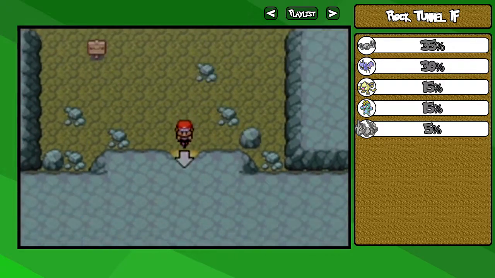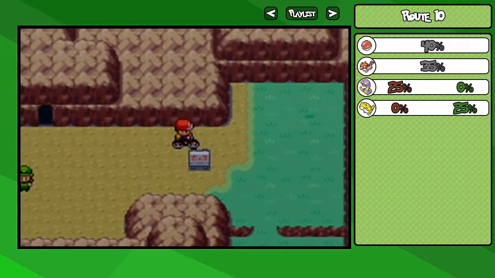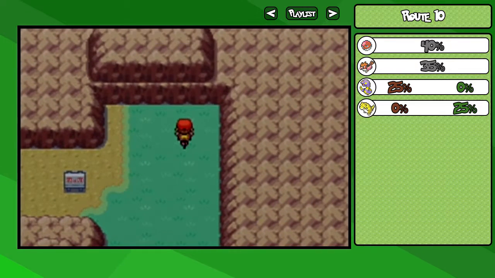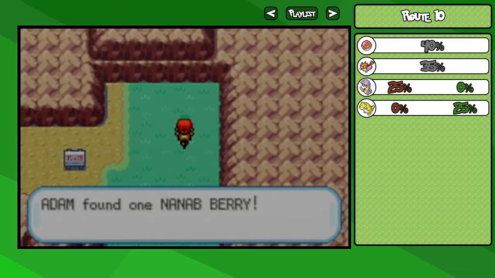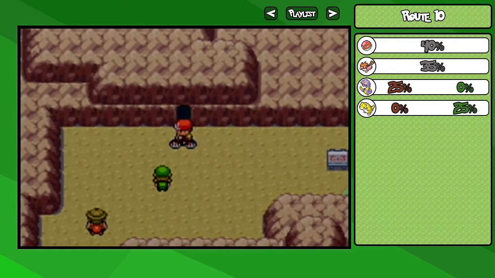That just tells you where this thing goes. And we'll get this right here. And then, ooh, a Nanab berry. That's a powder berry, I believe. We'll just end it off here.